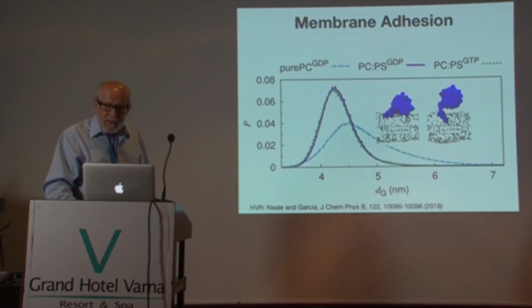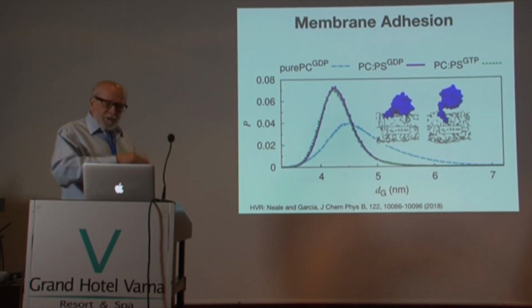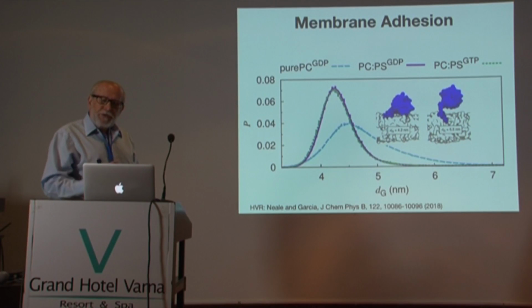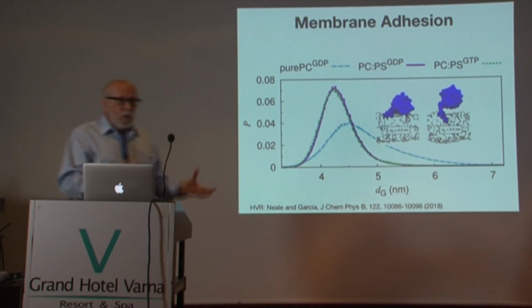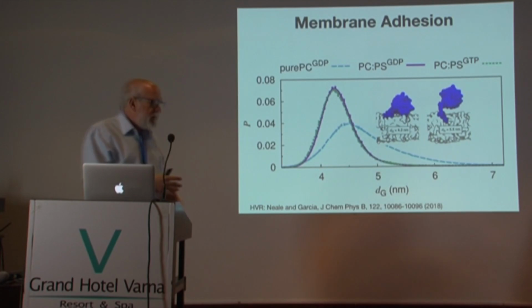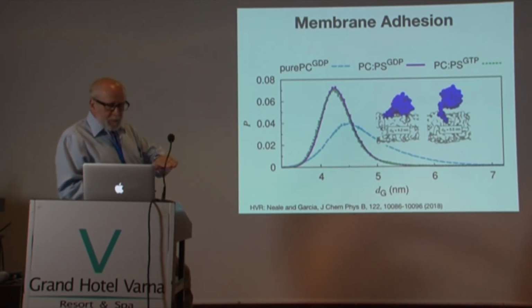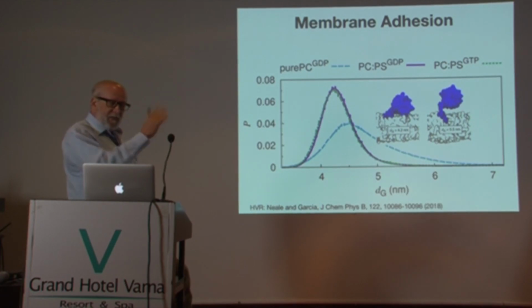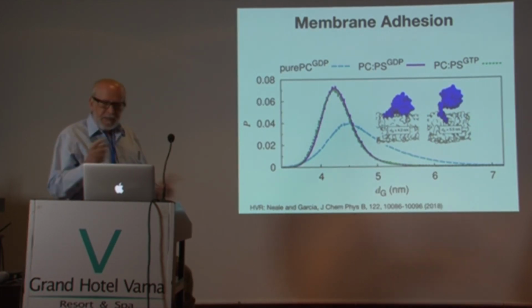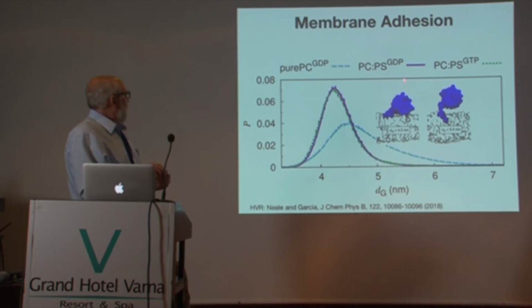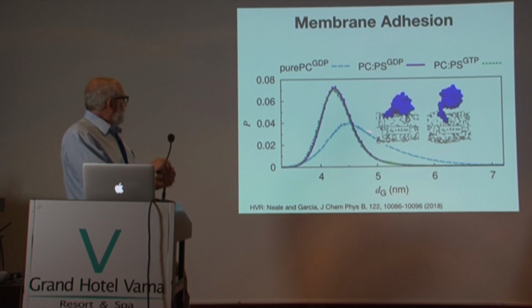Now, what you see in the HBR, you are also going to see when you have the whole system. Now you have the HBR plus the G domain. In terms of the plot that I showed you with the C-alpha positioning, they're almost identical when you have the G domain and when you do not. But here is the distance of the globular domain from the center of the bilayer, for PC lipids, and then for PC/PS.